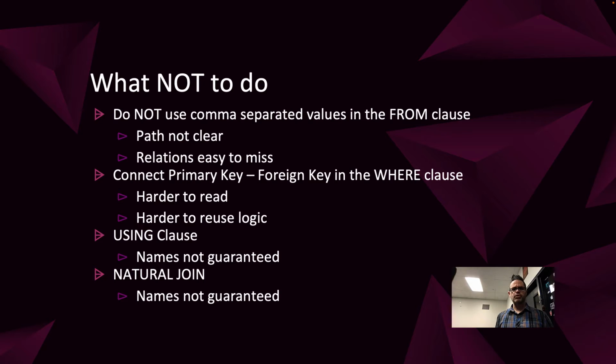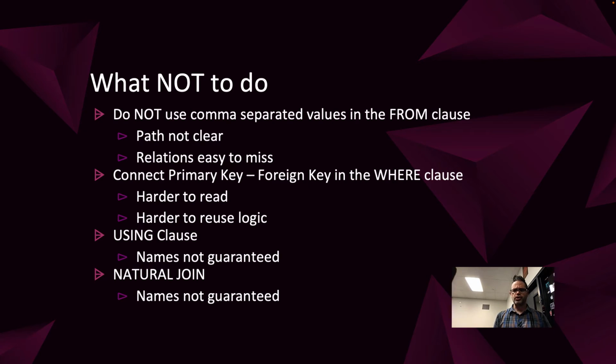Now, a couple things we want to make sure we don't do. The first thing, never ever put comma separated values in your from clause. It makes it really hard to identify what the path is. You don't know how the relationship between the tables exists when you do that. Just because you name them in a specific order doesn't mean there's actually a connection in that order. So you want to make sure you don't do that. It's also very easy to miss the appropriate connections between them because if you don't know the path, you may not know the actual primary key composite keys that go along with it. So you do not want to do the comma separated values in that from clause.